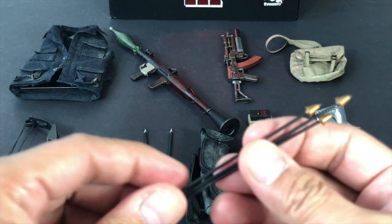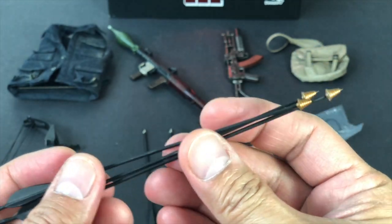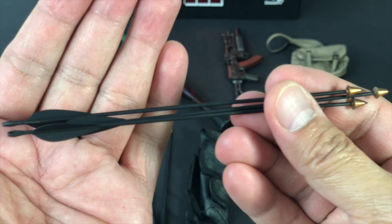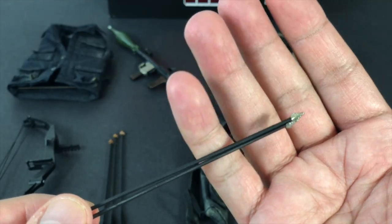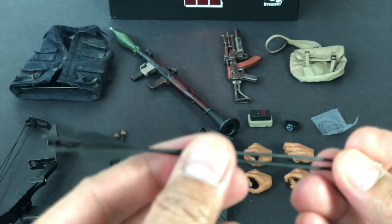We have here three arrows, and the tips are painted in gold, which I believe are explosive arrows. We have here two arrows, and the tips are painted in gray. And I think it is a standard arrow.